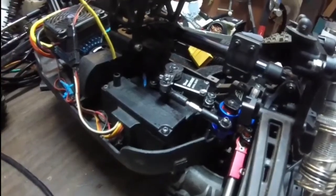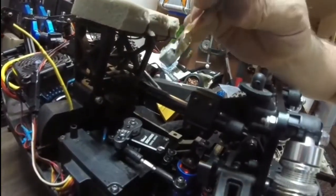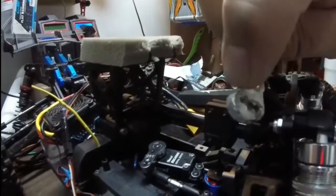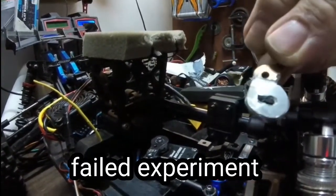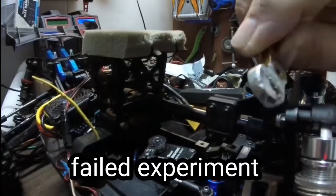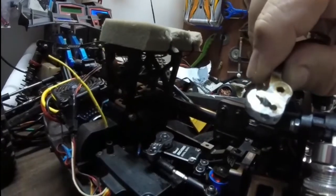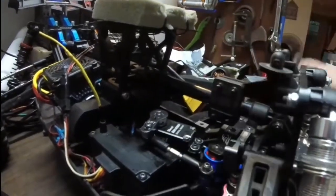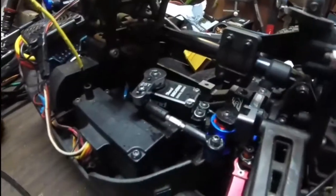Then when I had changed the steering link, this one, which I'm actually having trouble getting it to bond. It cracked off right there. I didn't even put it on because I was messing with it, and I don't really like the way it's looking. I don't think the stuff's bonding to this aluminum very well. I'm not sure why. I'll give it one more shot and we'll see what happens, but I'm not taking this apart again unless that piece breaks again, which I'm sure eventually it will because it's not very thick.